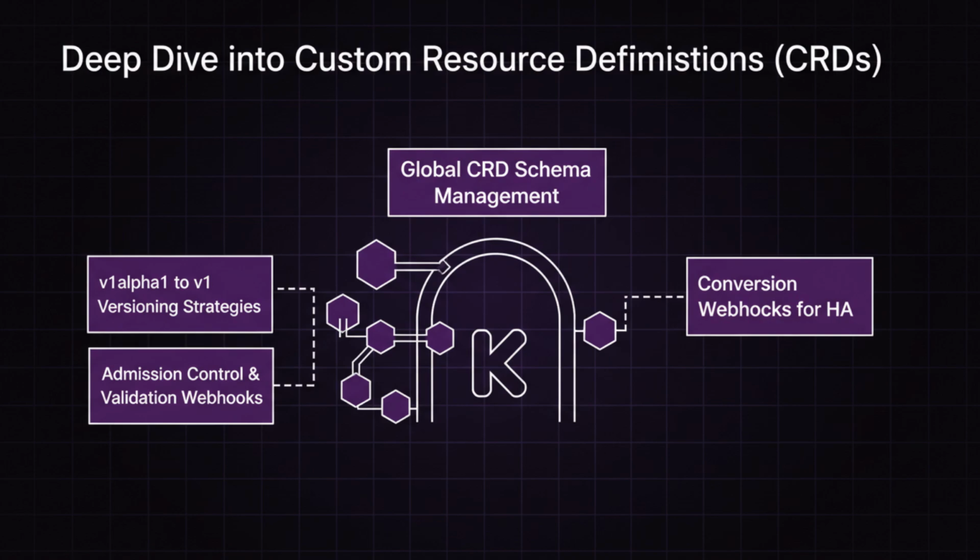We also use validation webhooks to ensure that tenants cannot submit malformed data that might crash our controllers. By enforcing schema validation at the API level, we protect our infrastructure from invalid states. Remember, in a shared environment, the CRD is your contract with the developers. It must be stable, well-documented, and strictly enforced to prevent cascading failures across your global fleet.